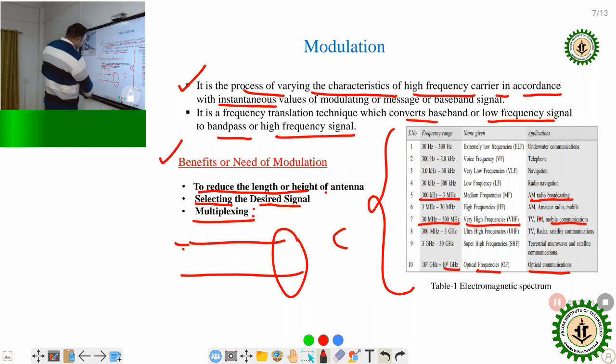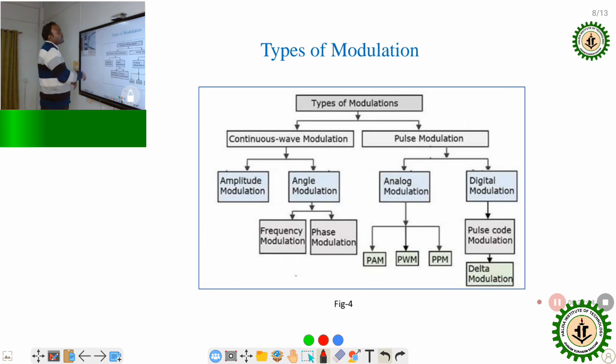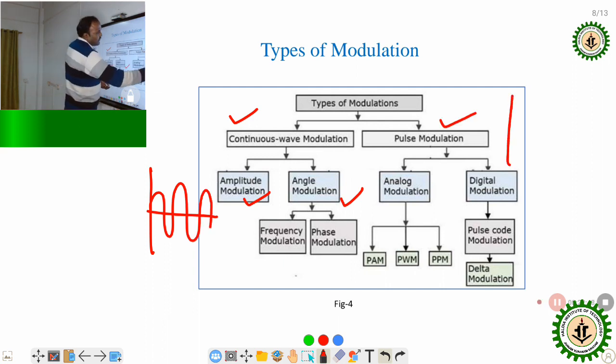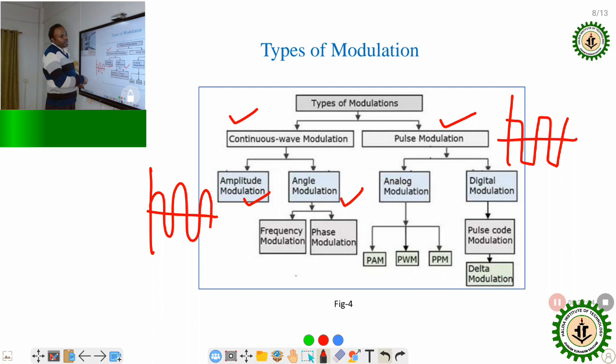In the next slide, we will go through some types of modulation according to our syllabus. We can go for analog communication. We will try to cover the amplitude modulation technique and the angle modulation technique, and these are also called continuous wave modulation, because here all the carriers are in the form of continuous signals. But if you go for the pulse modulation technique, there the carrier is a train of square pulses. So that is the basic difference between continuous wave modulation and pulse modulation. And in the case of angle modulation, there are also two parts: frequency modulation and phase modulation.